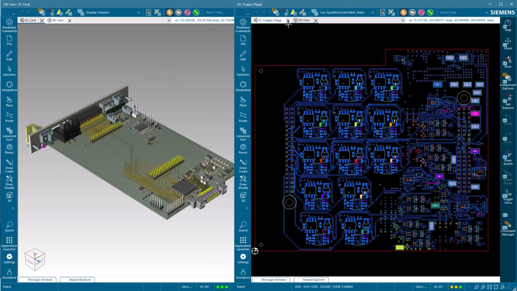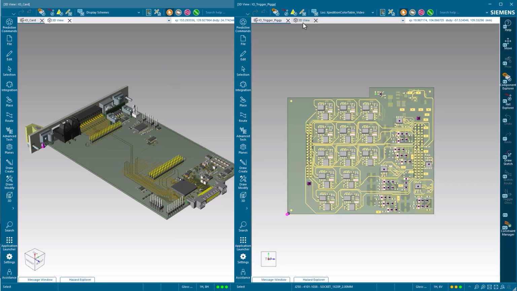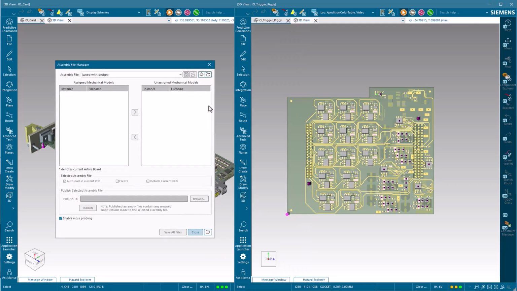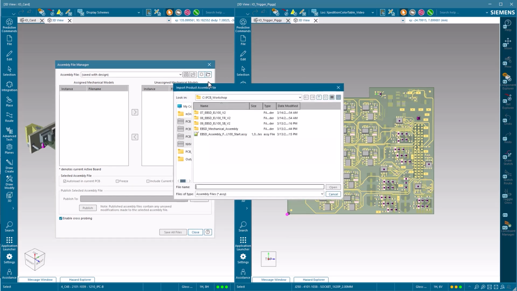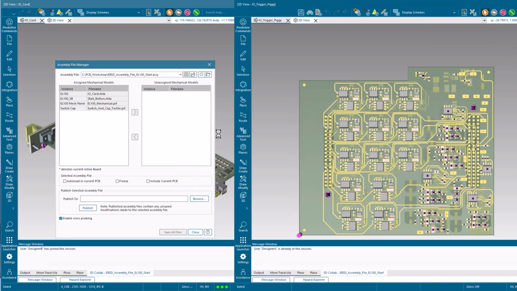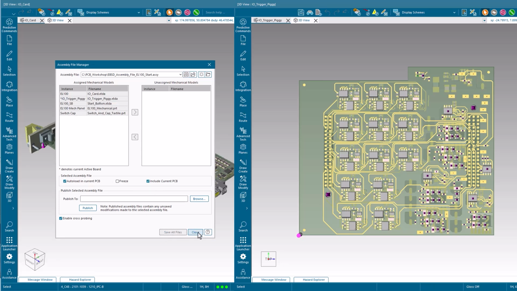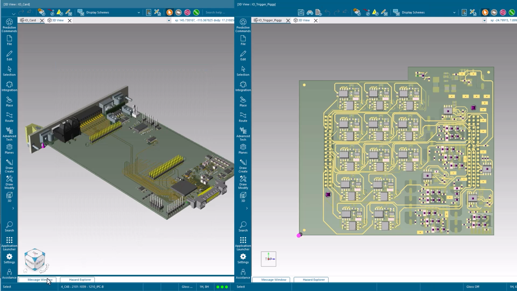We will start by importing the current assembly into the daughter card. You'll be able to see that we're joining the same session as designer A, who is currently open in the main PCB design. We can add the daughter card to the assembly and save our changes to propagate the PCB to the system so that the other designers can see the daughter card in their assembly.